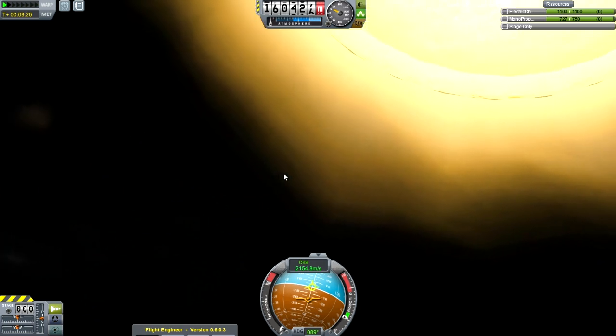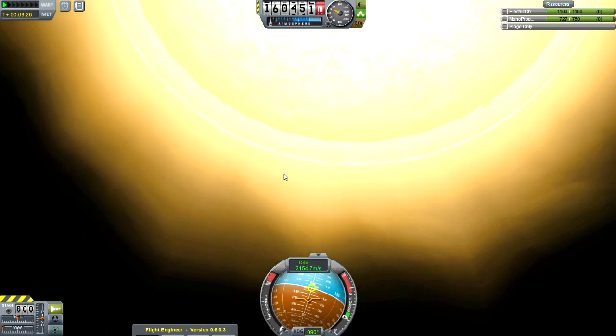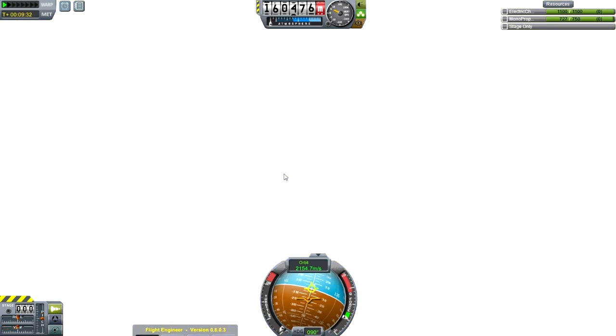Well, isn't this kind of fascinating? Using this telescope, you can see at least a couple of different layers of the sun. I was not anticipating this. Whoops! We'll just allow the telescope to keep on panning up the other direction. Yeah, if you look right in the middle, then it overloads the telescope, and all you see is blinding white. Come on, let's keep pitching up. Let's go look at the other side.